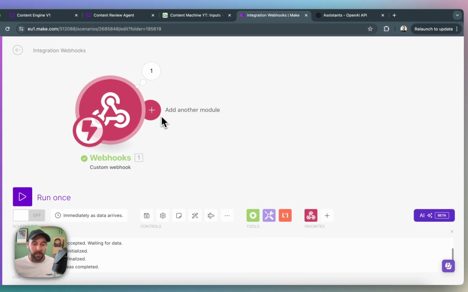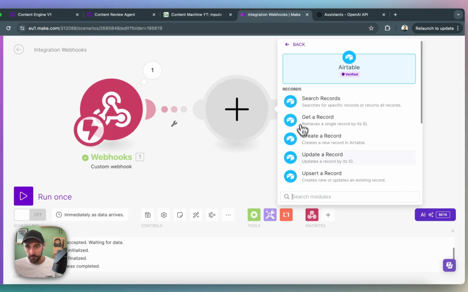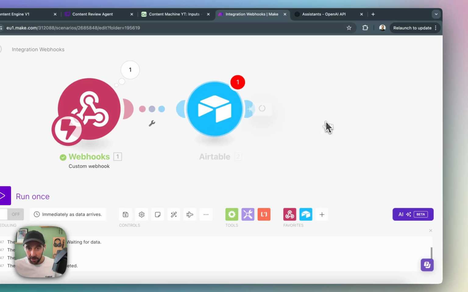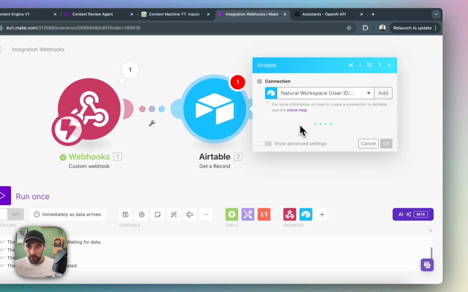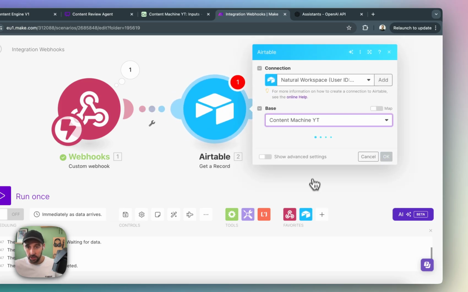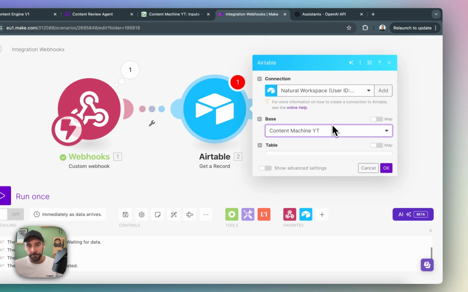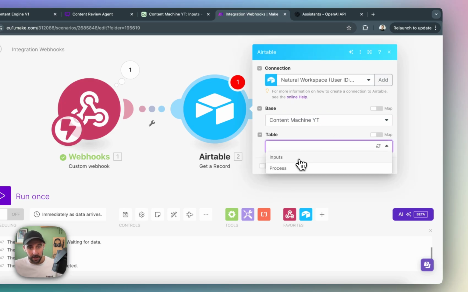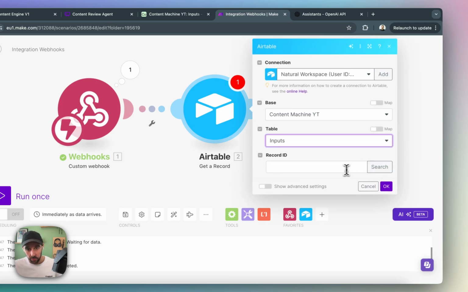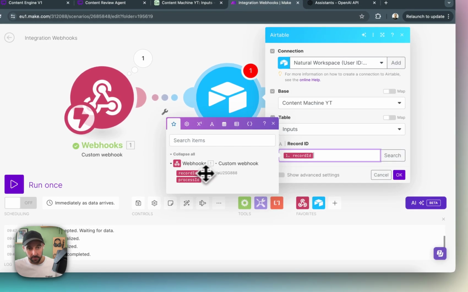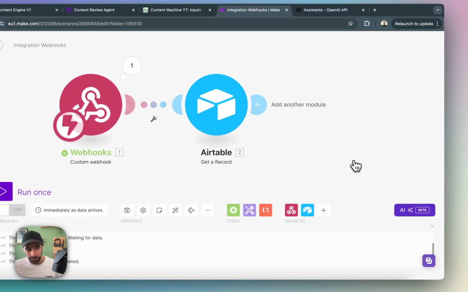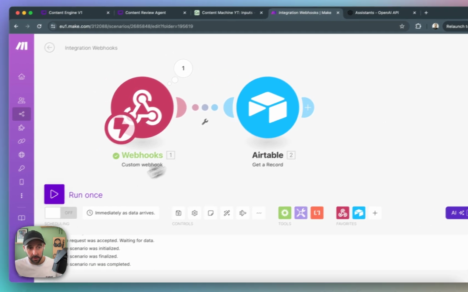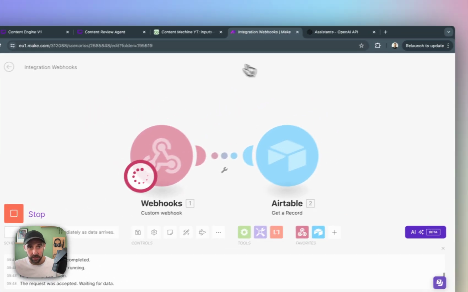So the next step here is we're actually going to want to call Airtable. So we're going to want to go get record. We're going to want to select our base, content machine. Then we're going to select our inputs table. We're going to use our record ID that we just received, which is this one. We're going to pull that in. So click run once.